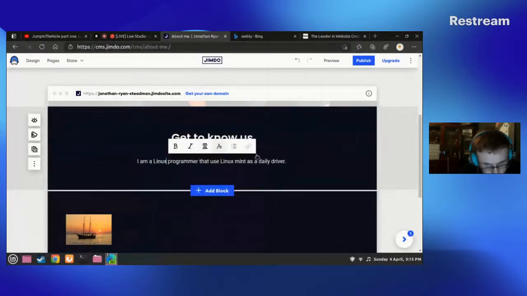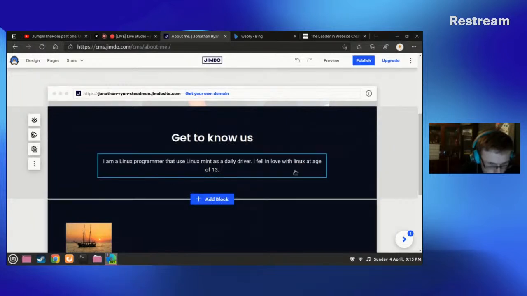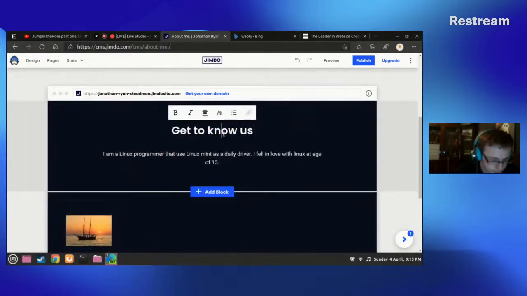Like this is something that we mostly use. Okay. I fell in love with Linux at the age of 13. Obviously at the age of 13, because this is when Linux was the best. And it still is the best.